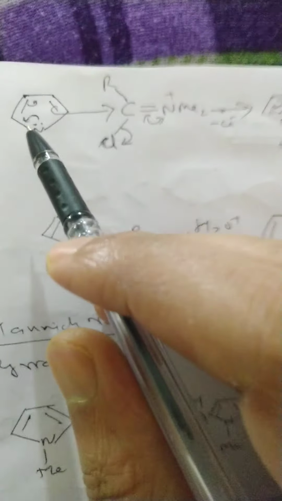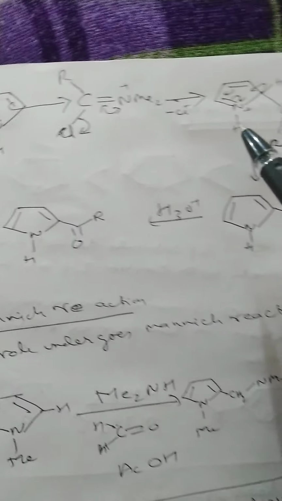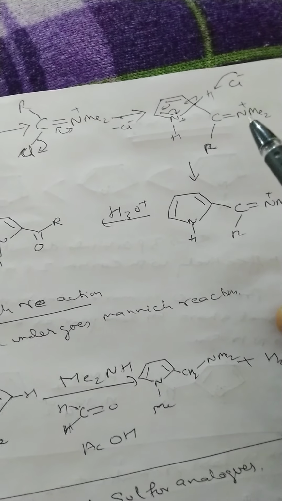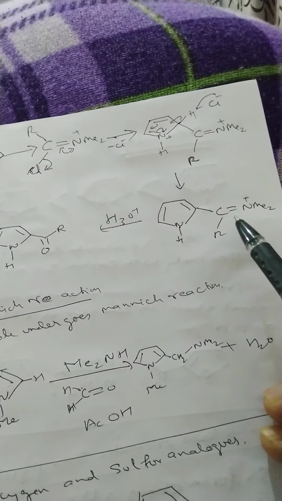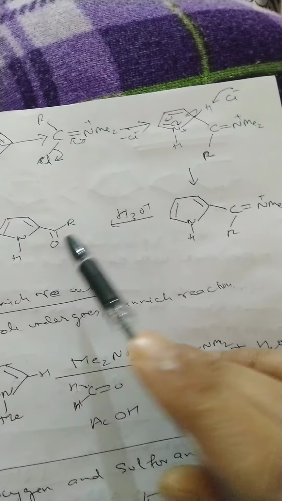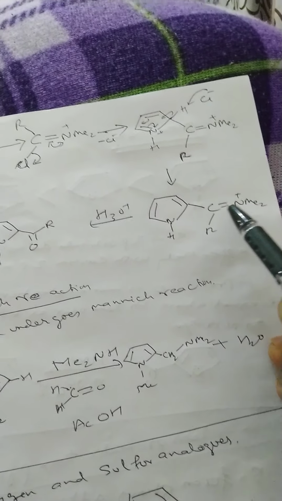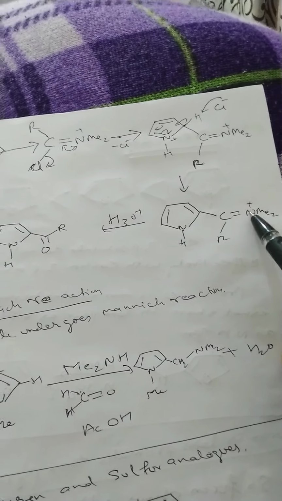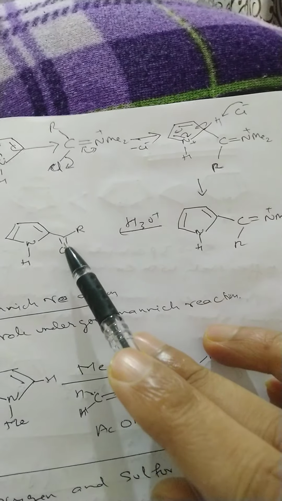Now pyrrole is there, of course. Pyrrole attacks at position number 2, this goes up and this comes down, Cl minus is lost, and you get this. This one mechanism, generally they don't show. If you want you can show also. Hydrolysis is taken for granted, that you know the mechanism. Once you do hydrolysis of this imine, you get the carbonyl back, okay? Remember, imines are very unstable. Imine means amine with a double bond. When you do hydrolysis with acid, H3O+, you get back your carbonyl group. So this is the important mechanism, okay?